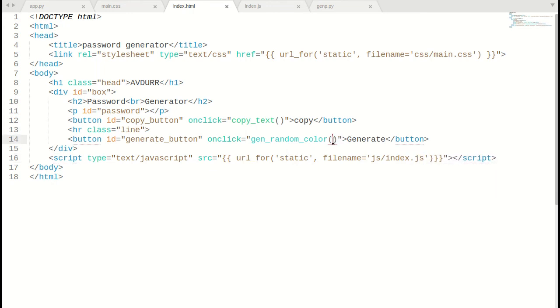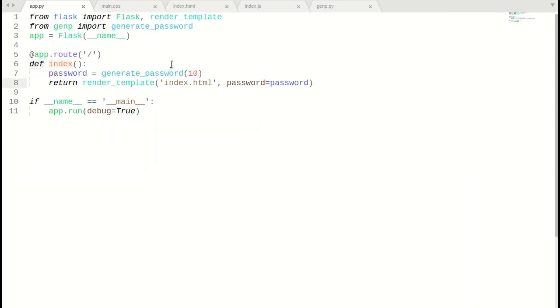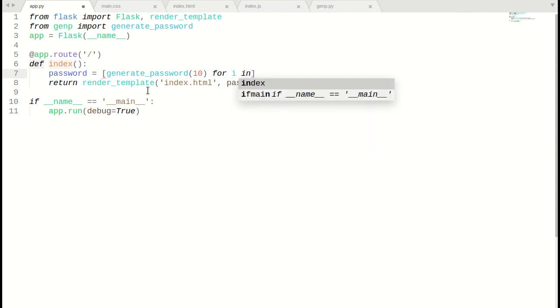So right here, let's get the list we are going to pass to this random color. So in our app.py, we're going to generate list of random passwords, about 20, or let's say 30. So I'm going to say for generate password for underscore in a range of 30.